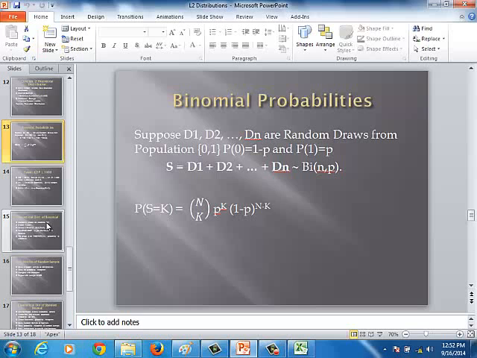So if we have random draws from a population, and each draw takes value 0 or 1, where 0 is called failure and 1 is called success, and you have to have independence in the random draws, and you have to have the same probability. Every time you draw, the probability of success should be the same, which is called p. And if you take n such random draws and you add them all up, you have a binomial distribution with n draws and success probability p. And in this situation, it is known that the probability of k successes is n choose k, p to the k, (1 minus p) to the n minus k, and this formula is also explained in detail in my introstat lectures.